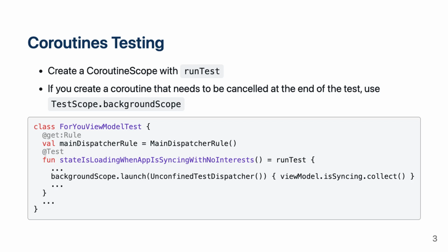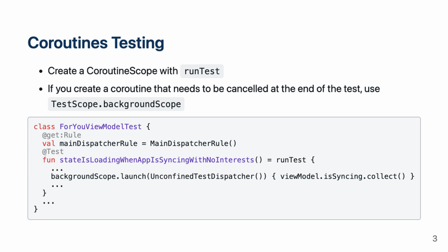Next, let's look at testing coroutines. When testing coroutines, we use a coroutine scope generated by the run test function. This is a coroutine scope for testing, and within this scope, we use virtual time, allowing us to control the elapsed time and perform tests. The elapsed time is controlled according to the allocated test dispatcher.